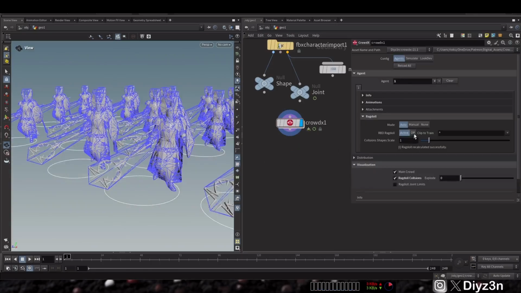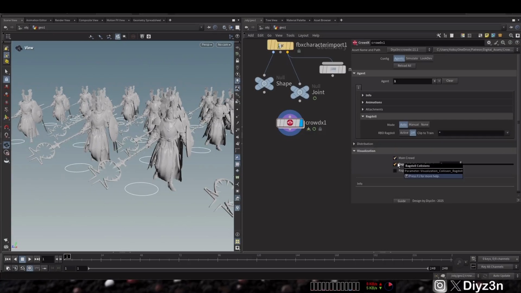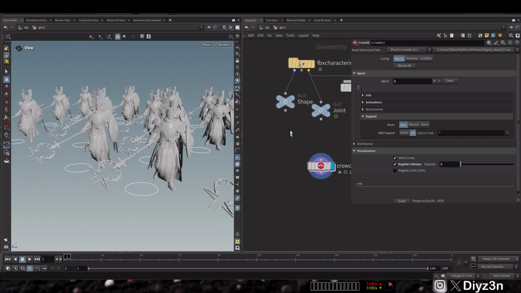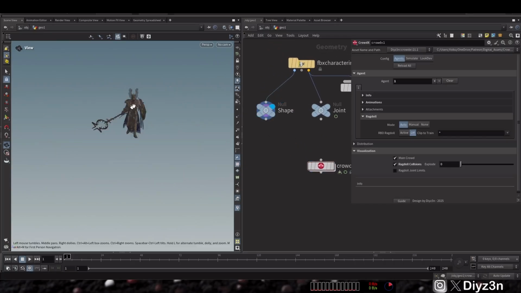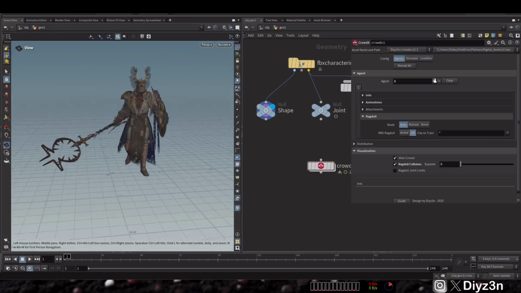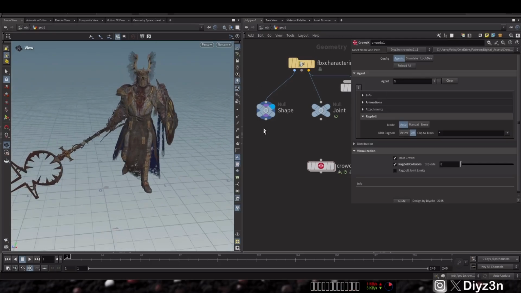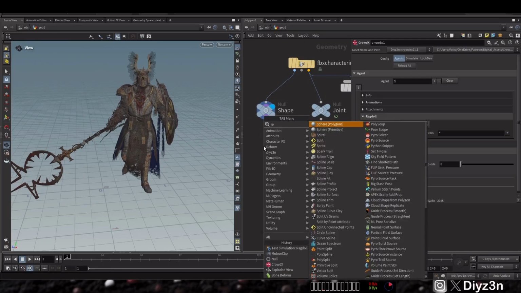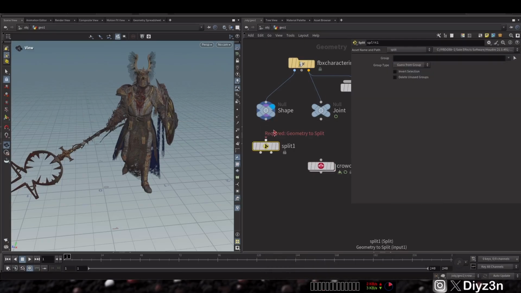I want this attachment as a separate one. I want to interact with it, or I want to drop it on the ragdoll. So how can we separate this attachment from the character? If you remember, we have the name attribute, and we're gonna use a split with that.